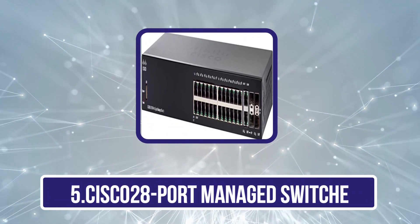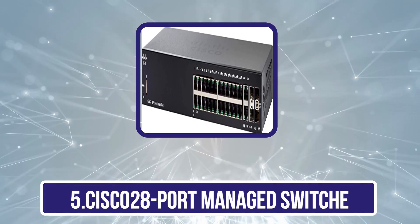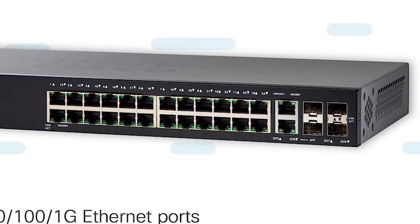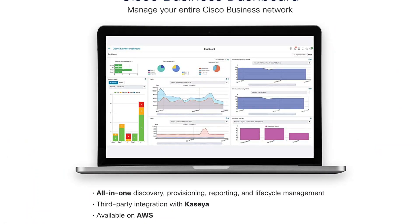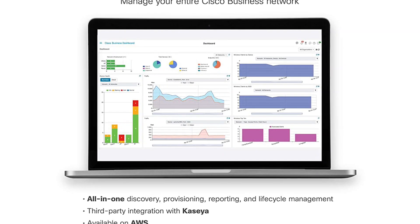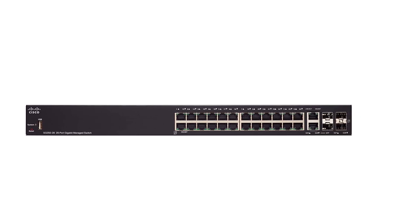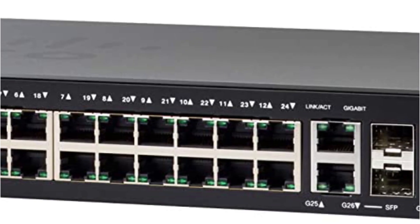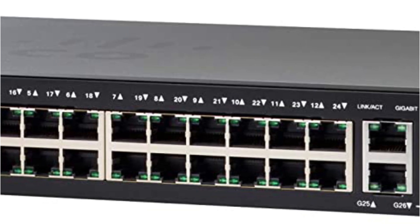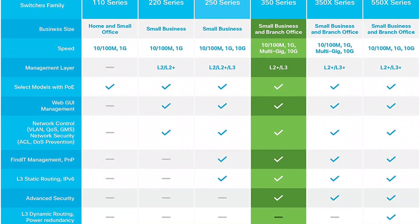Our last choice is the Cisco 28-Port Managed Switch. Cisco is one of the most popular brands when it comes to networking devices, offering all kinds of options that generally deliver excellent performance. The Cisco Systems SG350-28-K9-NA managed switch is one of the best options for large-scale networks. You will find a total of 24 primary Ethernet ports with additional SFP Plus ports, resulting in a total of 28 ports. All primary ports are rated for gigabit speeds, which is to be expected at its premium price tag. Thanks to its QoS support and SSL encryption, this switch can be a great option to be used with servers. And because this is a premium managed switch from a highly reputable brand like Cisco, you get a 5-year long warranty with it.